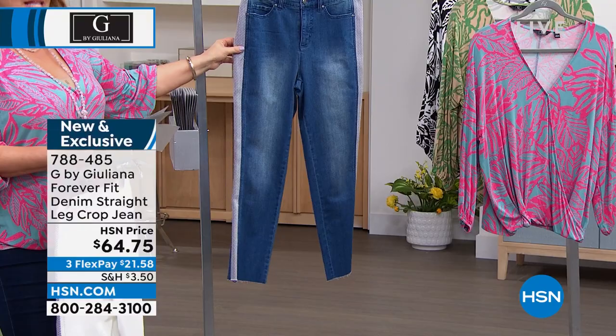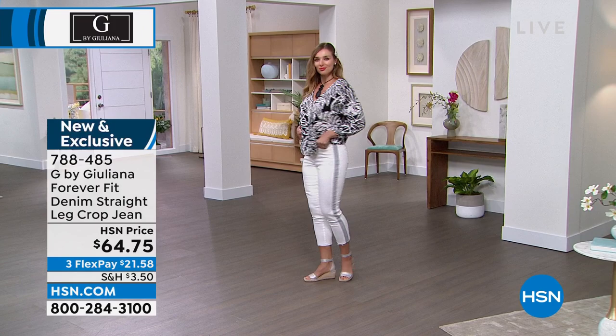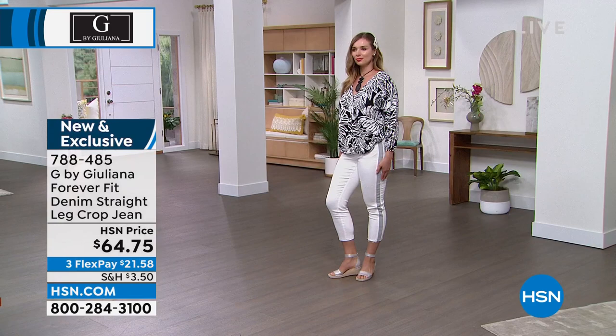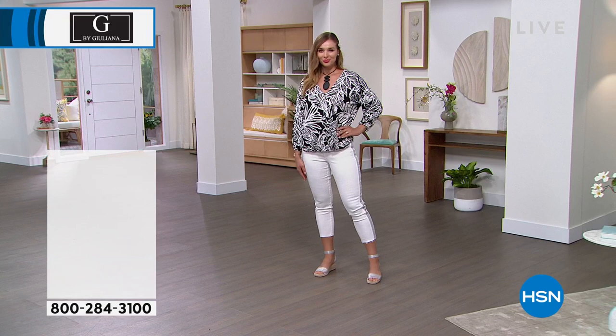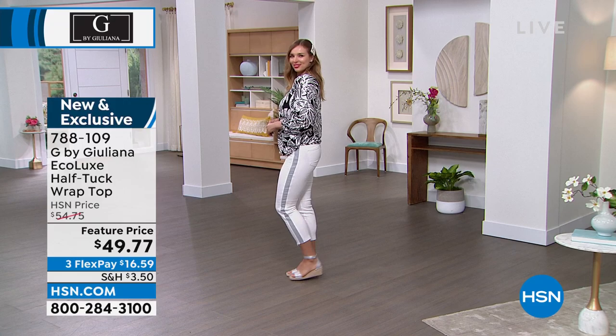It's 25 inches on the inseam, zero through 24 women, and it is a cute little crop. Super fun, super sassy, super flirty. You'll see it on Dagmara — it's just adorable. We're going to kick off the hour with the top that Dagmara and I are both wearing. Dagmara typically wears a 6/8, the small-medium, and that's what she's wearing today. When you see a cropped little jean like that, it begs to show off your shoes — whether it's a cute little fashion sneaker, a wedge sandal, or even a flip-flop. What a cotton-rich, comfortable, breathable jean.